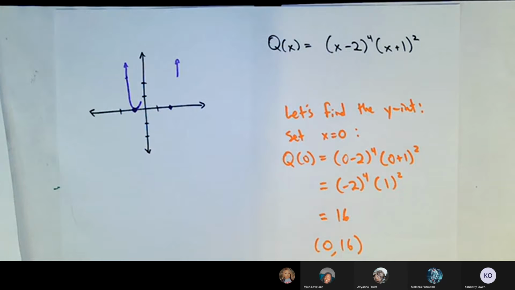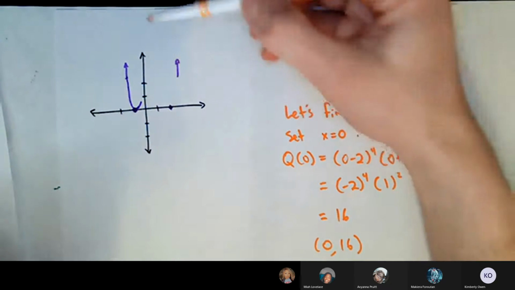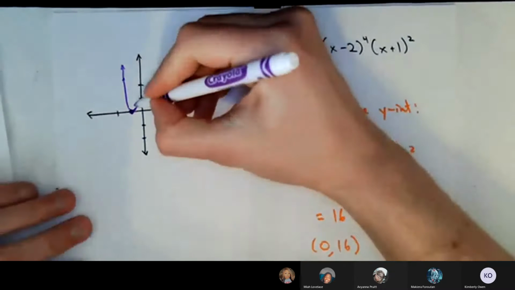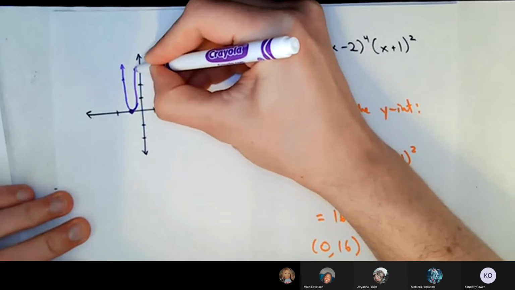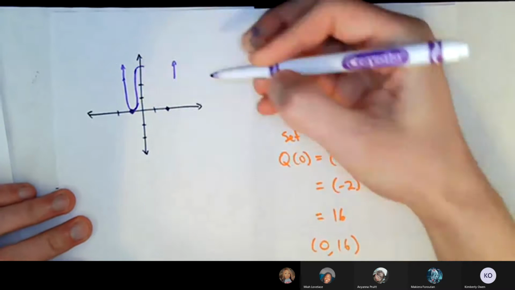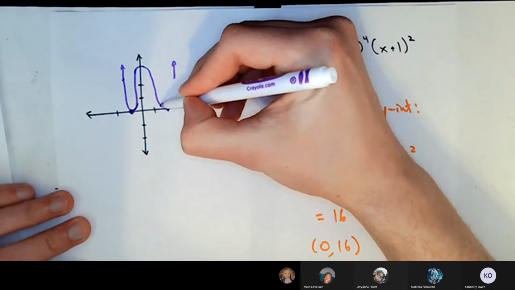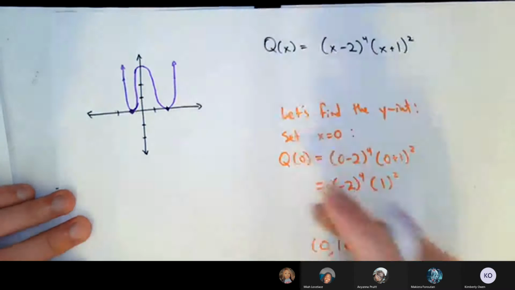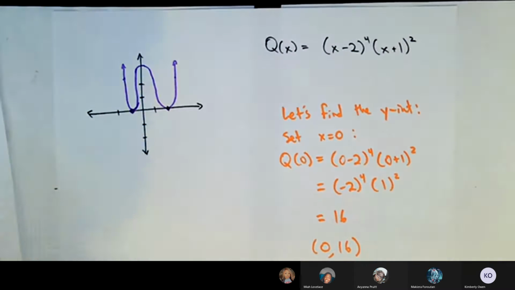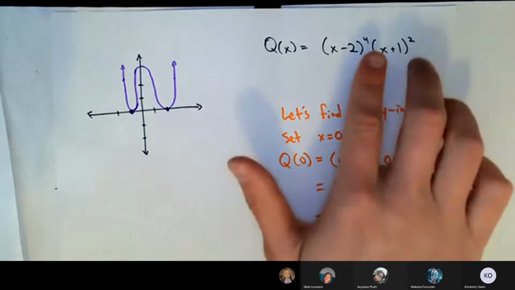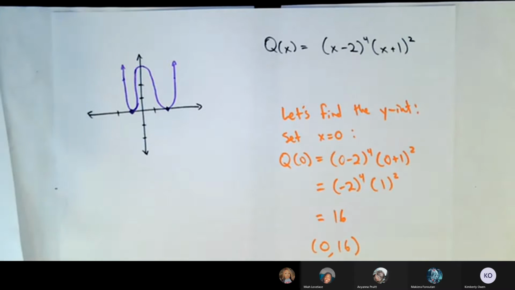Okay, so that's not going to be on my graph, because that would be all the way up here somewhere. So what I'll do to represent that is make my graph shoot up pretty high, just kind of pretend it goes through 16. And then it comes back down and it bounces off of the next x-intercept. So it's like a really wacky looking capital W. It has 2 x-intercepts, but it bounces off of both of them because they both had even multiplicity.